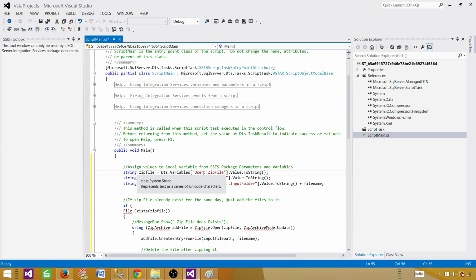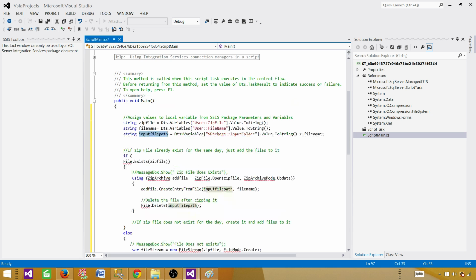So it is extension underscore date, in other words. So now we have a file name, and we know that we have a fileName variable that we created in the Foreach Loop Container. And next we are saying inputFilePath. So that is a combination of our input folder. We use the package parameter here, and for the package parameter you will use $Package:: and then provide the name, and then dts.Variables, and if you are using a project parameter you will say $Project:: and the name of it. And then here we have the input folder plus we are putting the file name. So that's the complete path of the input file. We have the zip file, that's where we need to zip this input file.